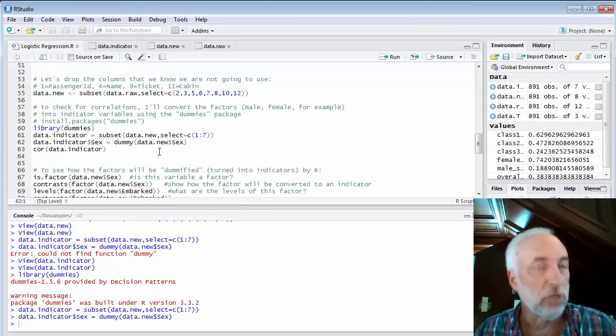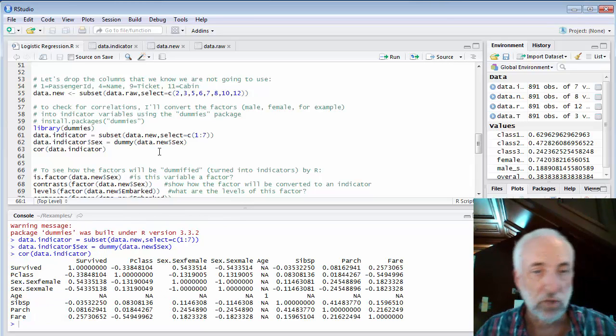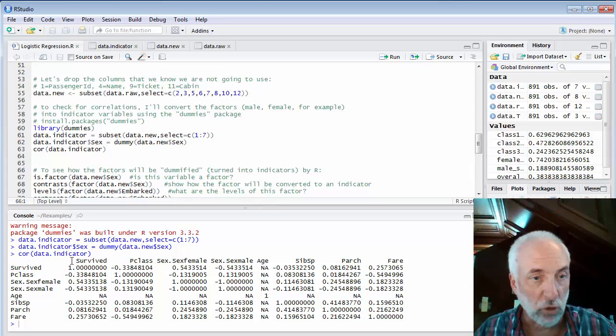Now that we've done that, and we have only numerical values in our data set, we can look at a correlation matrix. So let me run the standard cor command, C-O-R, for a correlation. It will create a correlation matrix of all the data. We can see, first of all, what correlates well with survived. Well, passenger class, sex. We have a sex female and sex male as the two options. Age, there are too many NAs in age, so you couldn't do a correlation because of all those NAs.